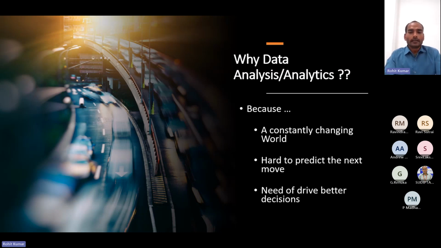Though you are not having any problem, it doesn't mean that you are not supposed to do the analysis. Whatever you are having in the current world, is it optimized? If it is not, don't you want to optimize it further? If you want it, then who will do it? Only proper analysis will do it. So even to just improve your current situation, your current goals, you are supposed to do better analysis. That's why analysis is a continuous process.